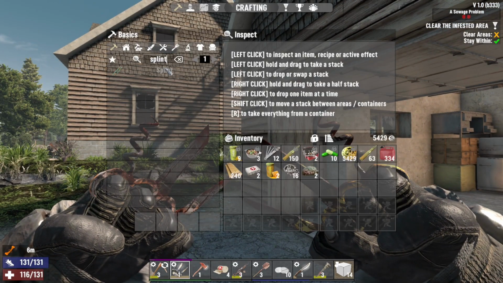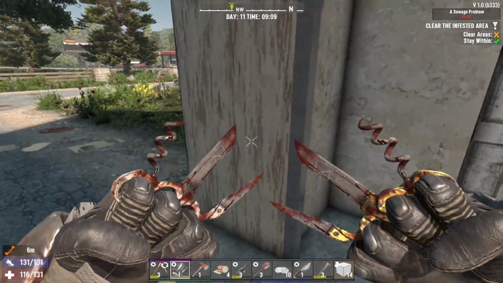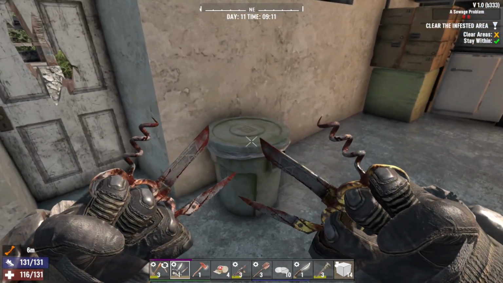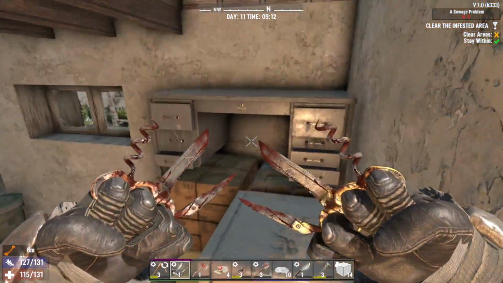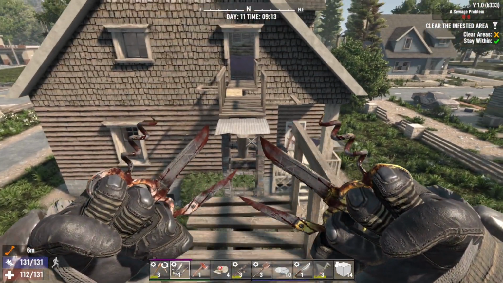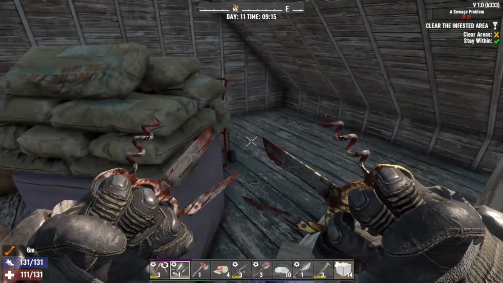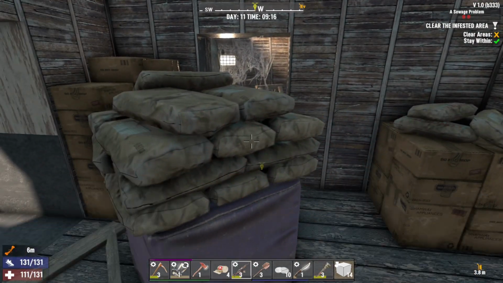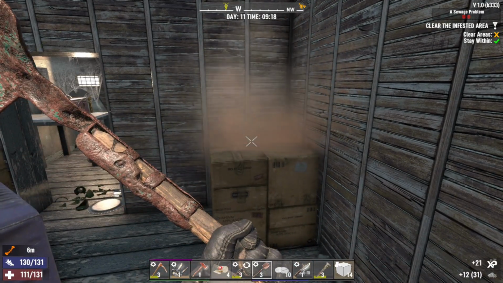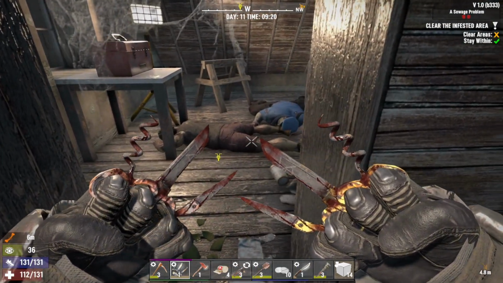Can I make a splint? No. Freaking lame. Now we should be able to kind of take it easy. Repair that. Man.